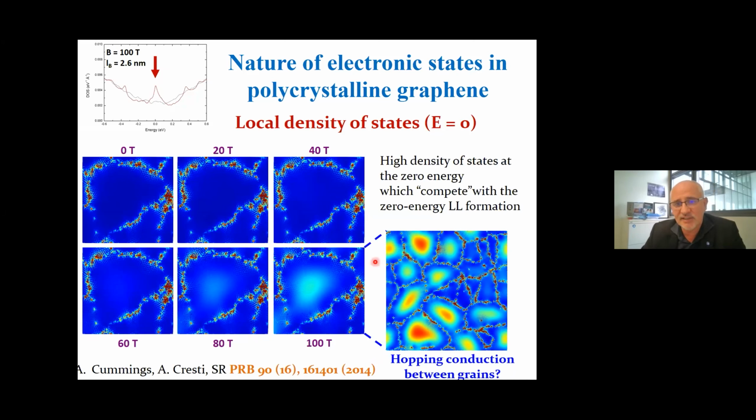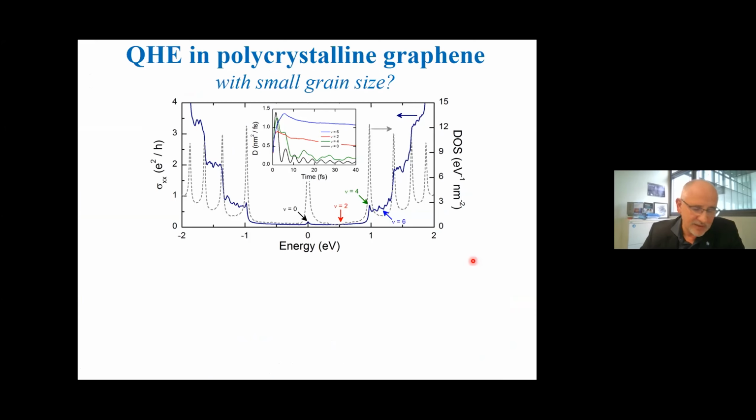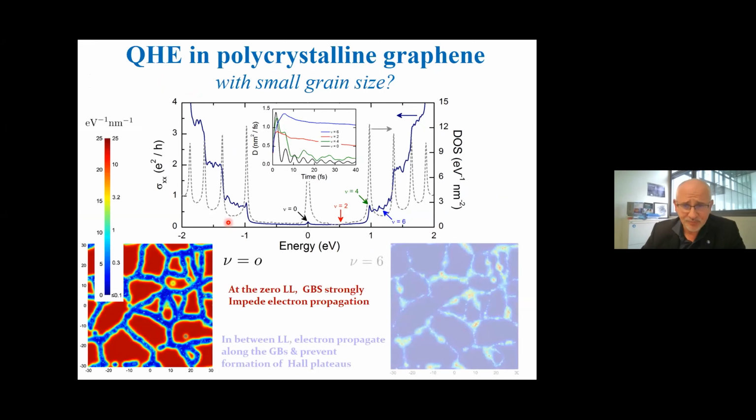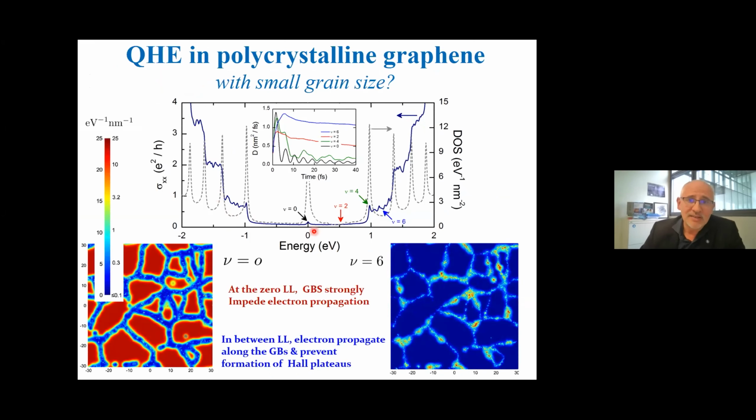So it's likely that you have a more open conduction between grains. So far on the experimental side there have been some attempts, but the very small grain polycrystalline graphene that has been grown recently by Wencai Ren and collaborators was not available to make such kind of measurements. Actually, it goes a step further. If you measure the transport in such a polycrystalline graphene, you will have something quite unusual, because, as I said, at the center of this Landau level, you have the grain boundary acting as a potential barrier.